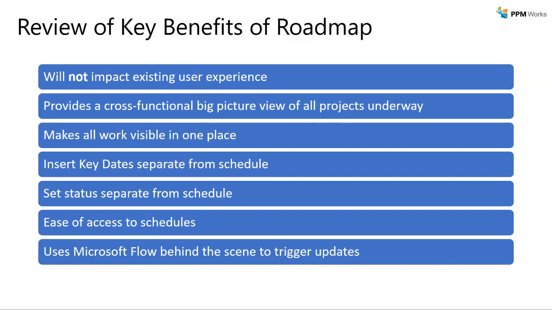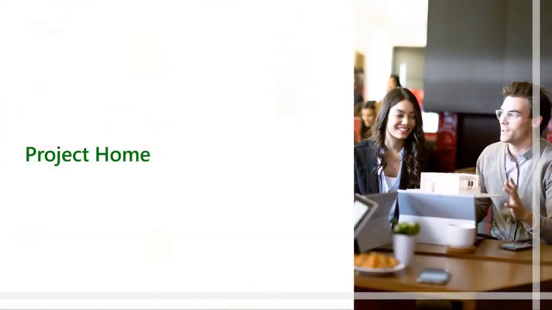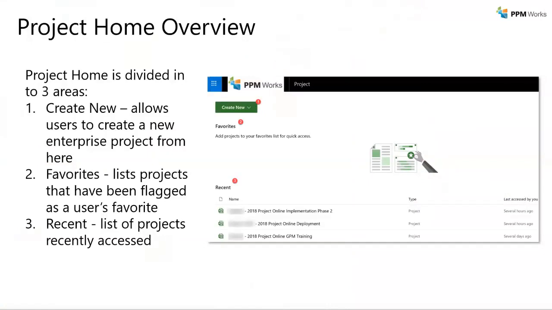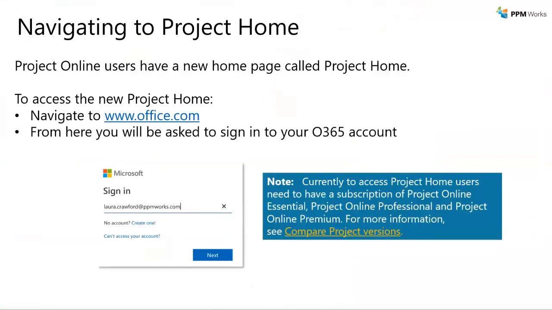We went ahead and did the demonstration, so I'm going to skip through there. Just to recap on Project Home, that's where we're able to create new projects. We went through that today. You're able to upload different favorites. When you navigate through the office.com area, that's where you'll be able to sign on to your organizational account, and that's going to bring up your information to you.